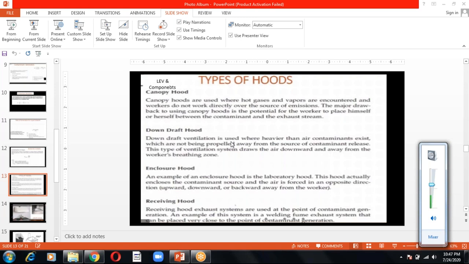But here this explanation he has given is: the total air volume exhausted through a spray booth shall be such as to dilute solvent vapors to at least 25% of the lower explosive limit of the solvent being sprayed. The standard then gives an example of the calculation for a typical solvent.